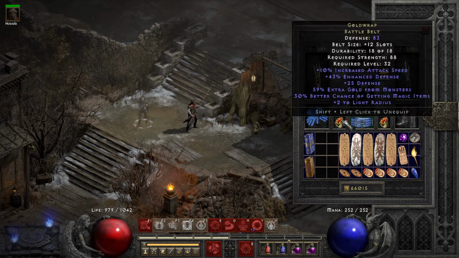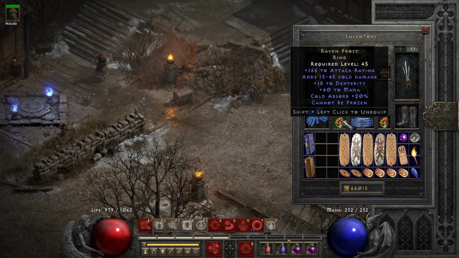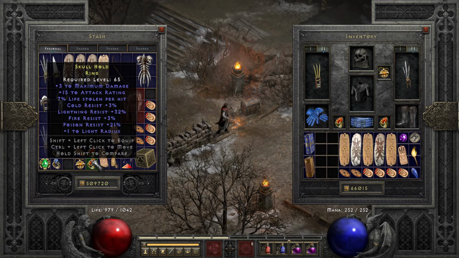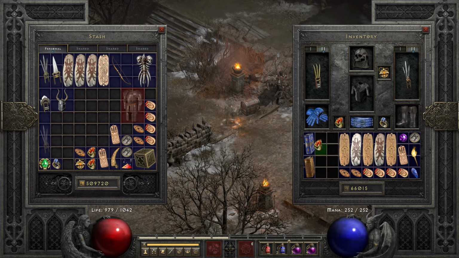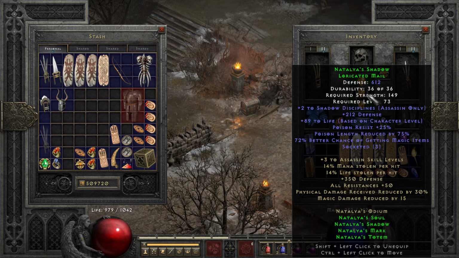Nail Ring, which in terms of max damage is not ideal. It gives some attack rating, but you would either run a second Raven Frost or maybe a dual leech ring with some nice stats. I don't know if I have. I mean, I have this single leech. This one is actually neat. So I could run this, also giving me more res, but I'm actually overcapping on fire. So for now, I will take it. But we don't need the dual leech now because Natalia's gives us dual leech.